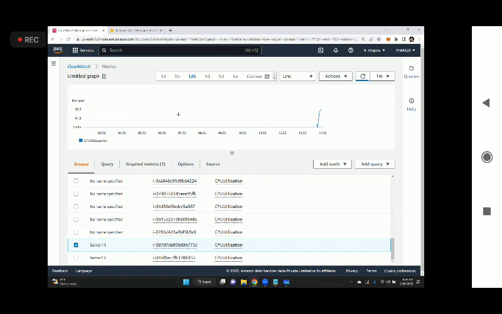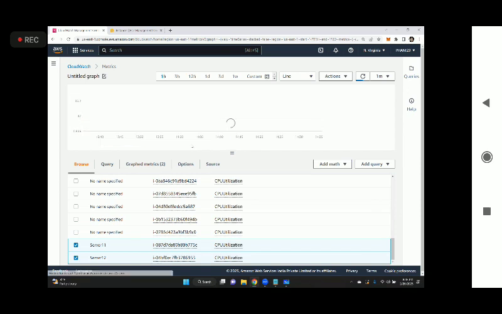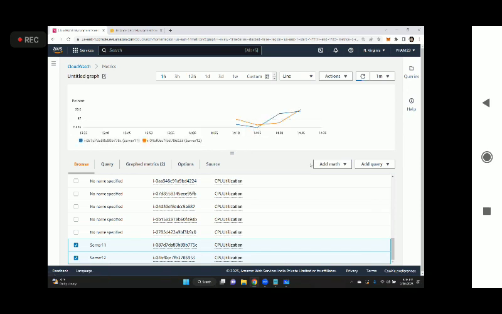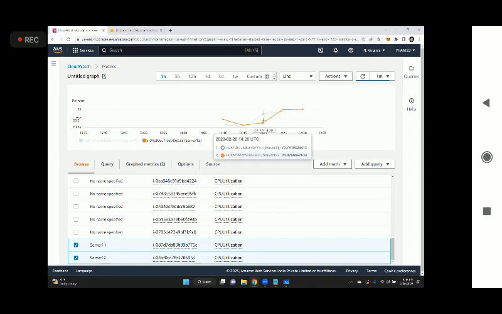Can I monitor two things at a time? Two servers' CPU utilization? Yes. You can select server 12 also. Let me select a 1 hour window. You can see two different colors. Server 11 is blue and orange is server 12. If you want to check the CPU utilization at 2:20 p.m. UTC, here is the 2:20, right?